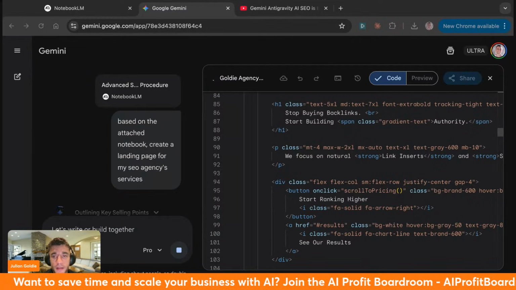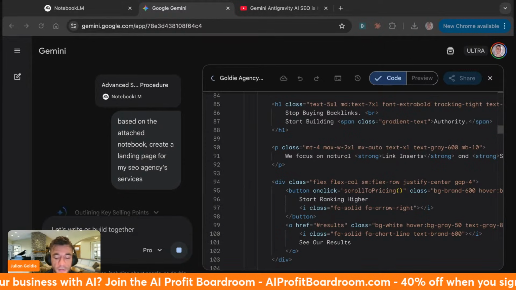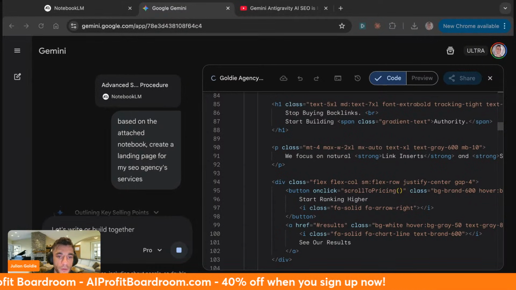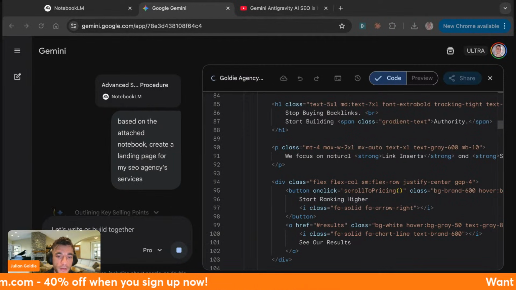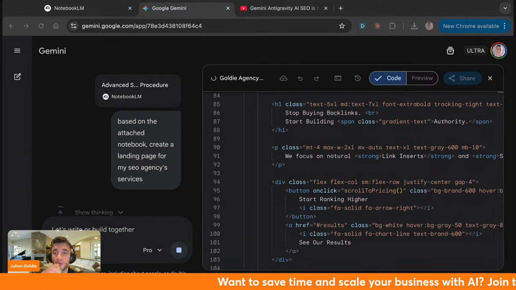The final way that I would say this is different is creating content. Before, you'd be staring at a blank page, wondering what to write, trying to remember what worked before, and guessing what your audience wants to hear. Now what you can do is load your best performing content into a notebook, ask Gemini to create new content in the same style, and get outputs that sound like you because they're based on you.